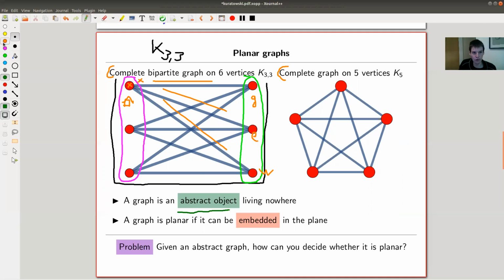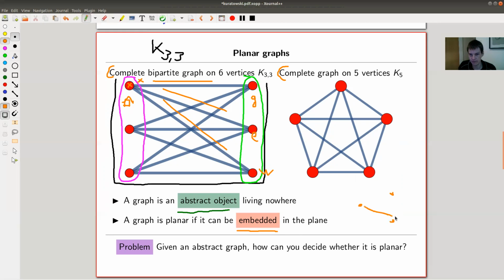But every time you draw a graph, you actually want to embed it into the plane. You want to draw it in the plane because that's how I can draw things. I can't really draw things in 3 space or in higher spaces. So I like to draw them on the plane. And while doing that, I chose an embedding of the graph into the plane. Not quite. I chose an immersion, and an immersion just means edges can intersect, like in those 2 pictures. An embedding would be if edges won't intersect.